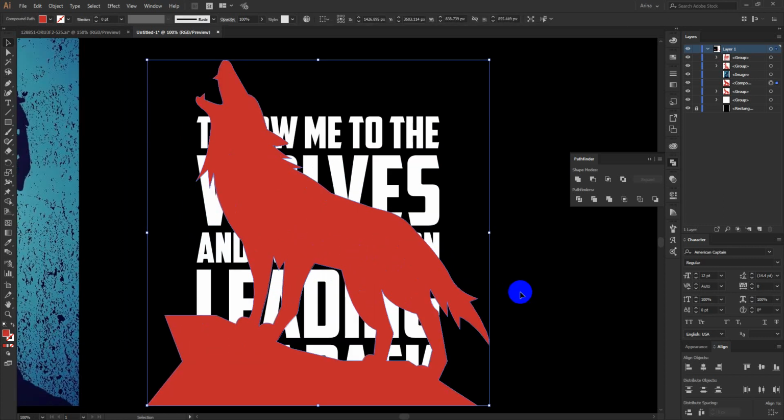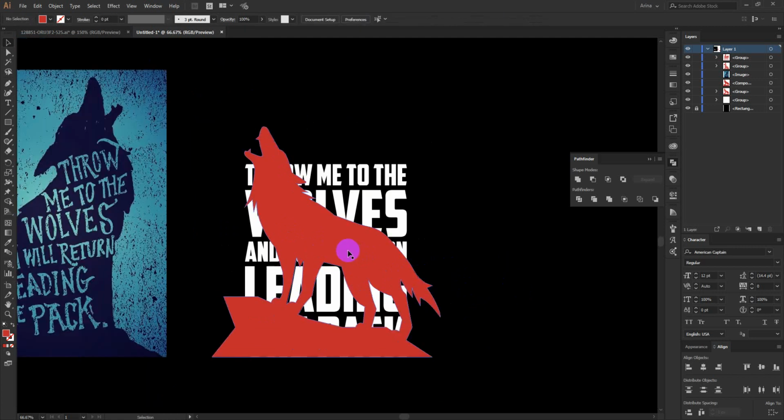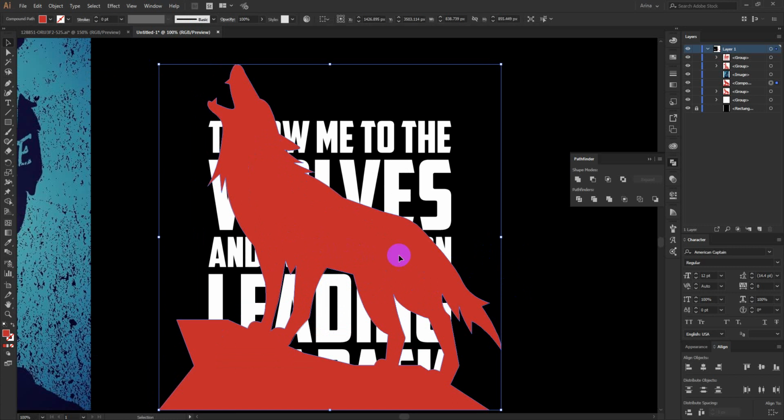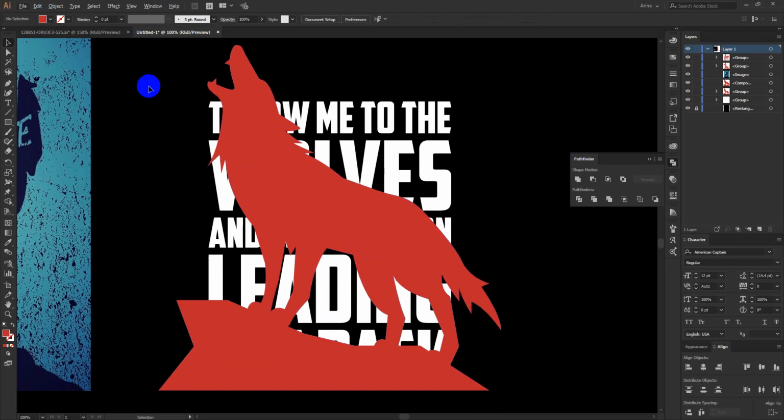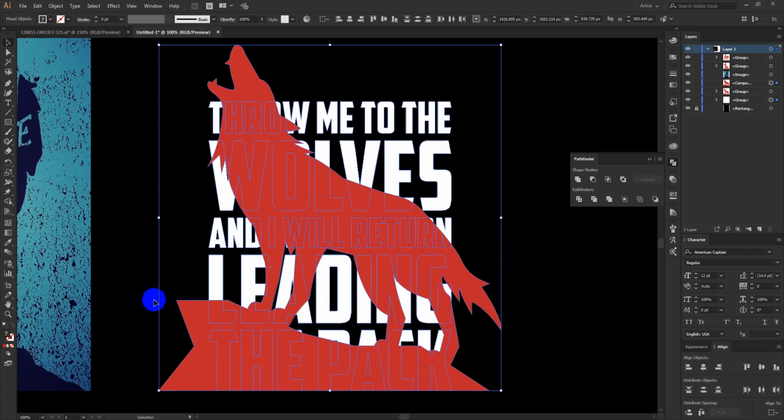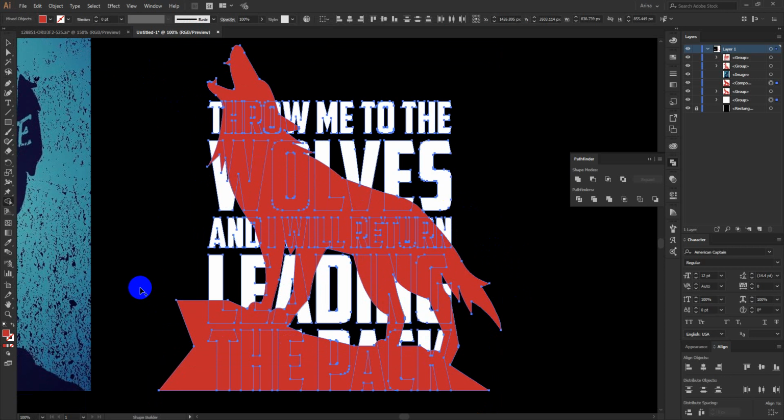So for this one here, first of all I need to make a copy of this wolf. So I am going to Control C, that means copy. I just copied it and I will need that later, but for now I am going to select all of them, and now I am going to use my shape builder tool, Shift M, that is shape builder.